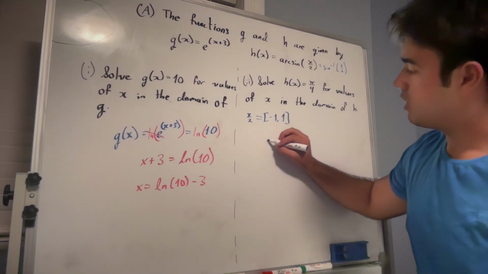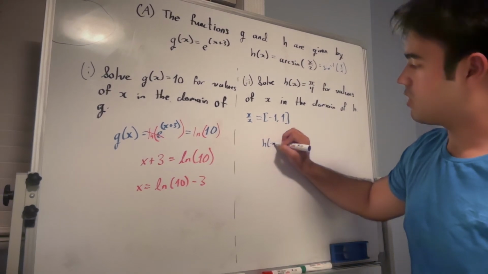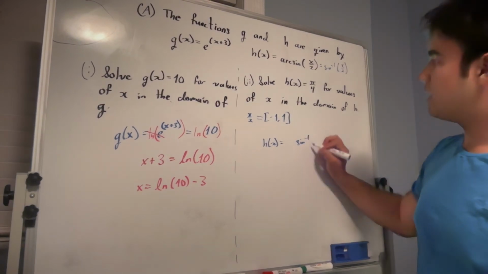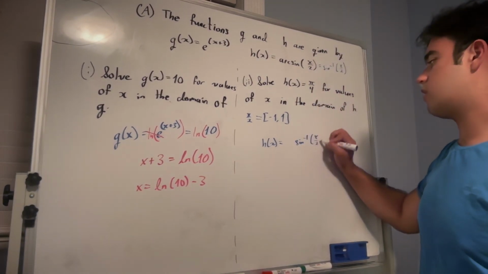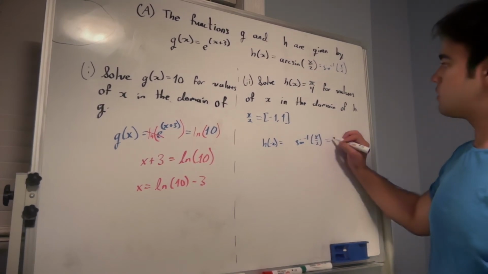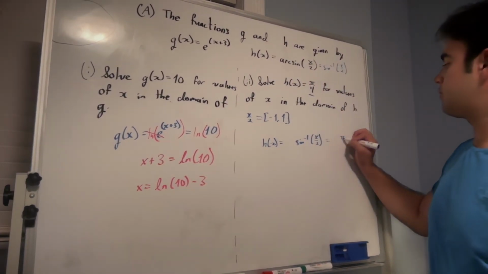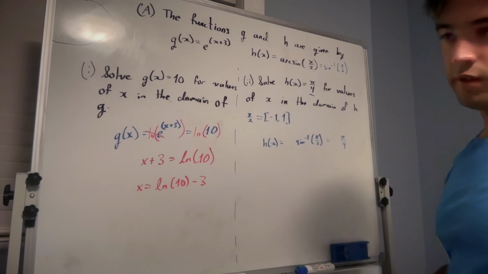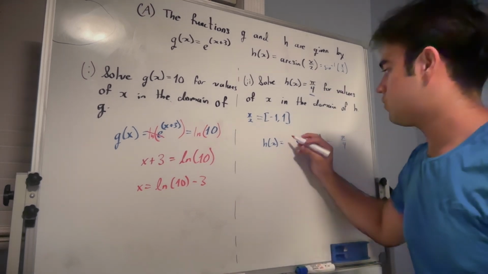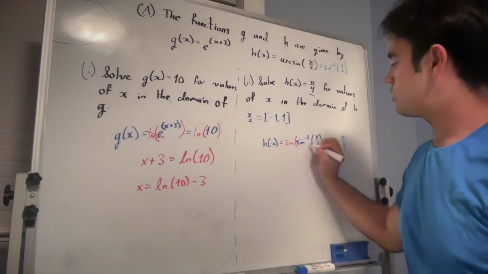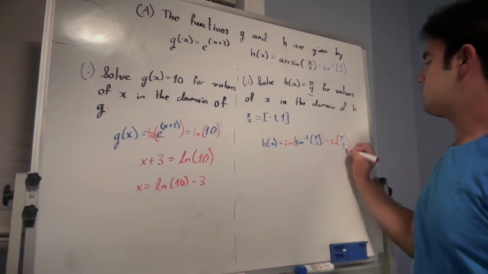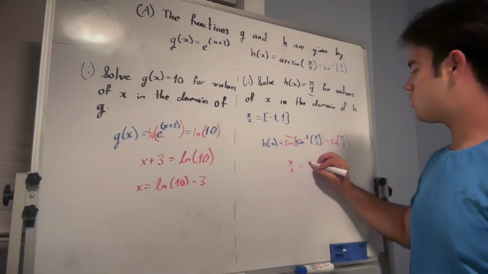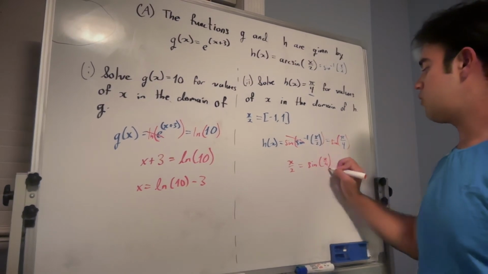So now let's plug in h of x, which is going to be, I'm going to use sine inverse, but it's the same thing as arcsine. Sine inverse of x over 2, and this is going to be equal to pi over 4. So in order to cancel sine inverse, we use the inverse of sine inverse, which would be sine. So I'm just going to apply sine to both sides. That should cancel out this part. So we'll be left with x over 2 equals sine of pi over 4.